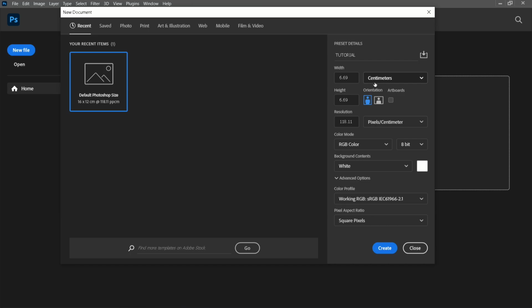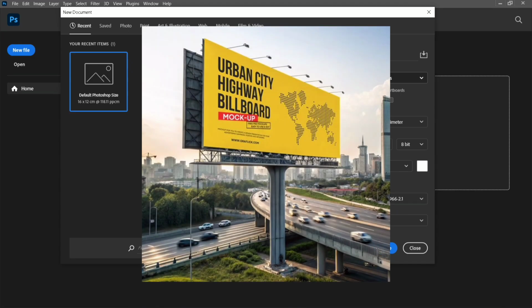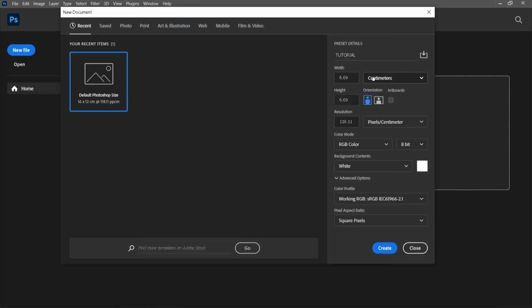Let me chip in on this. If someone asks you to design a flyer that looks very big, like those billboards by the roadside, let's say 20 feet by 20 feet, the best thing you can do is to scale it down. I'll divide that by 20 and do 1 foot by 1 foot.